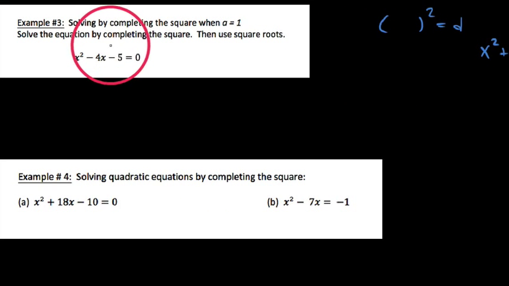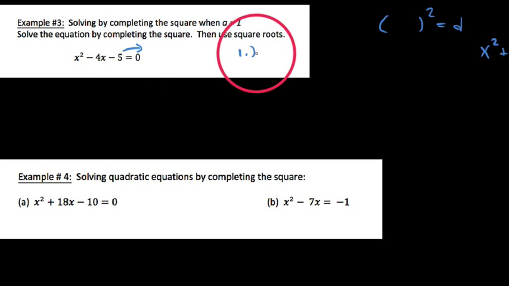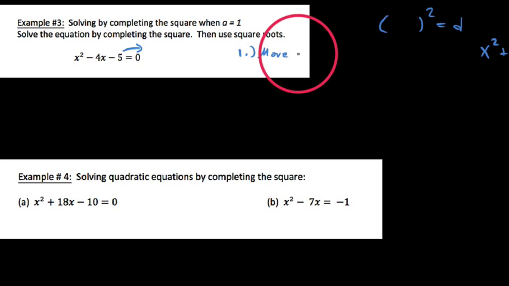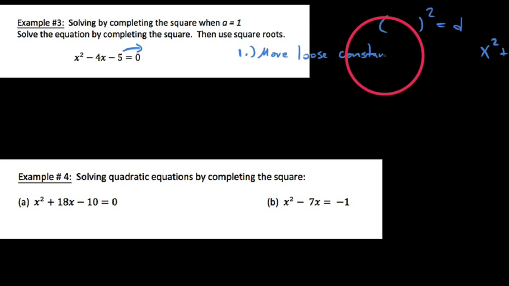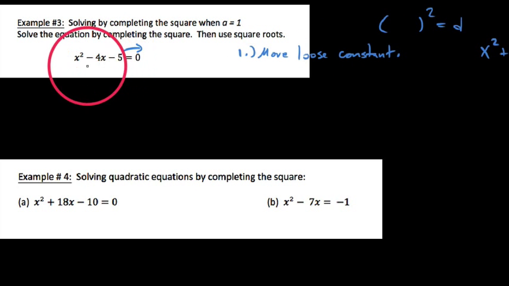So this very first equation right here, basically what I want to point out is that the left side is not currently a perfect square trinomial. I notice that -5 is not a perfect square of anything real that I can think of. So here's what I'm going to do. I'm going to outline how we'll treat this situation. Essentially, the first thing we'll always do is get this constant out of the way. So we're going to move the loose constant over to the other side. That's the first thing I do when I complete the square.